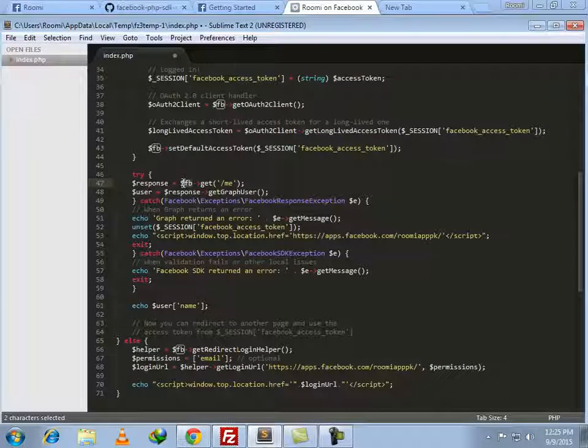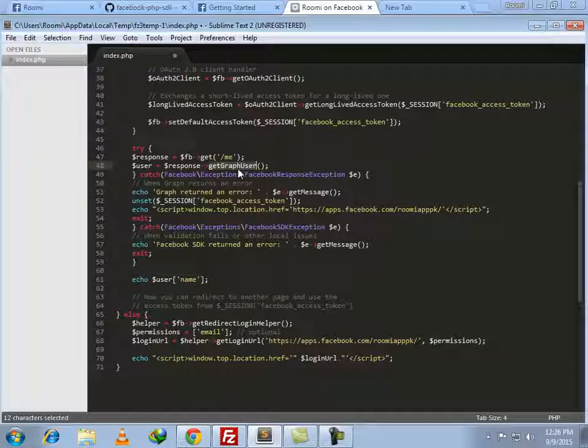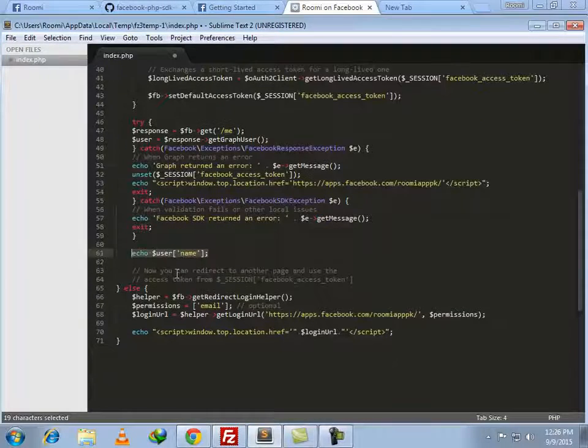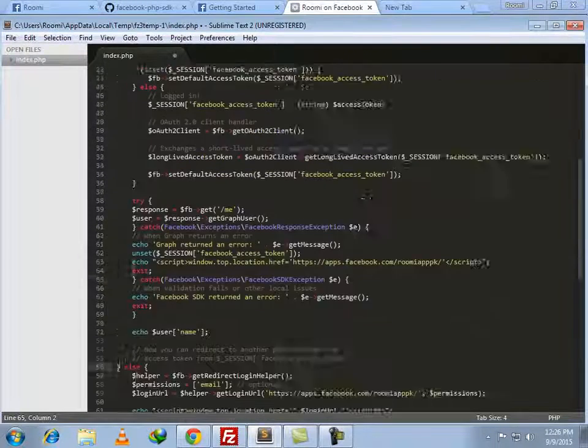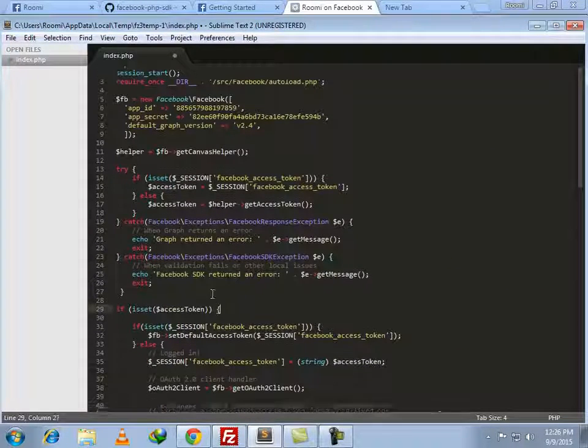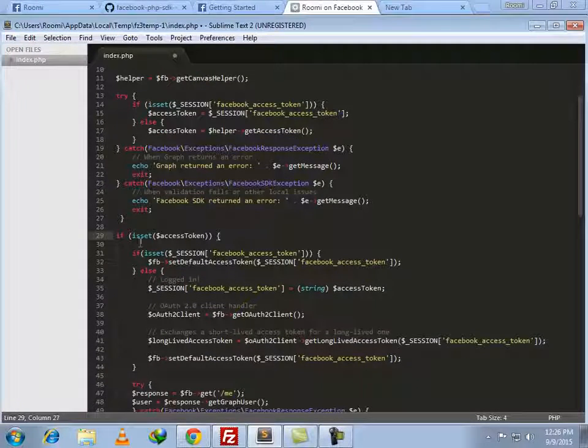Response is the object we are accessing, and we're using the get method, adding /me for the logged in user, and we're getting the graph user info about the user, and everything is in the $user variable. As you can see, I echoed out the name of the user right there. And it's the if else statement that I used, so it checks right here whether the user is logged in or not.